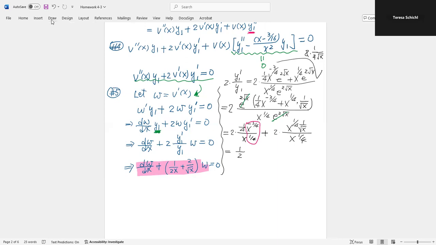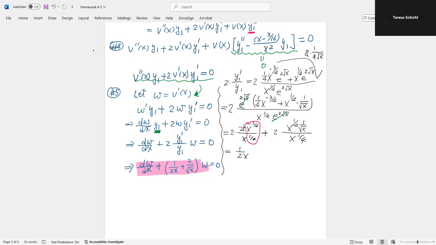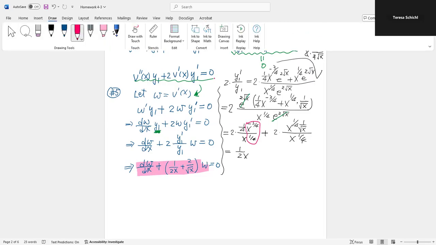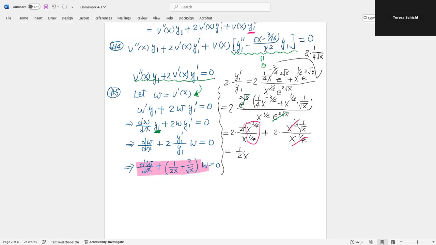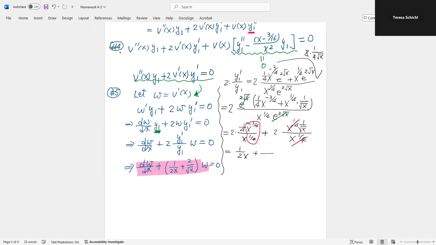So what does this term become? It just becomes an x, right? Because you move it here, so it's x. Very good. Now here, the x to the 1/4 you can cancel, right? So x to the 1/4 you can cancel. So you only have the square roots down there. So you will have 2 over the square root of x. All right, finally. So that's how you get these numbers here.